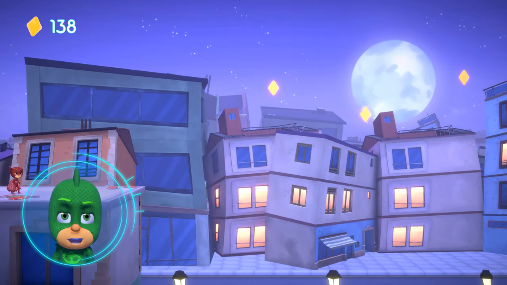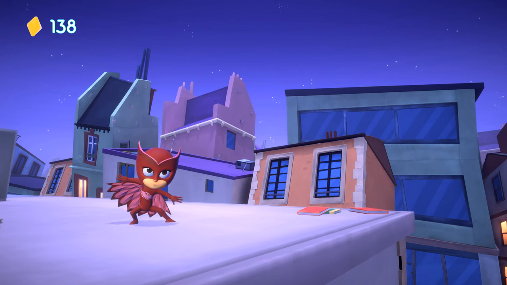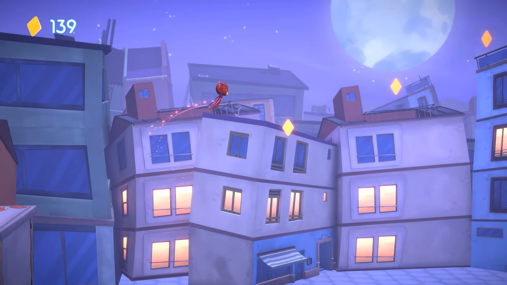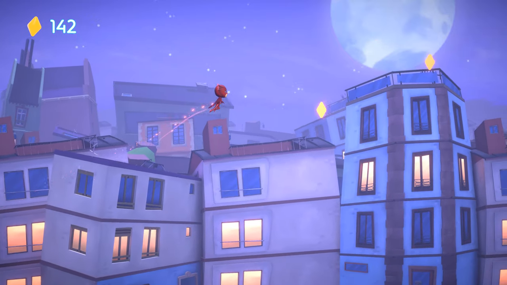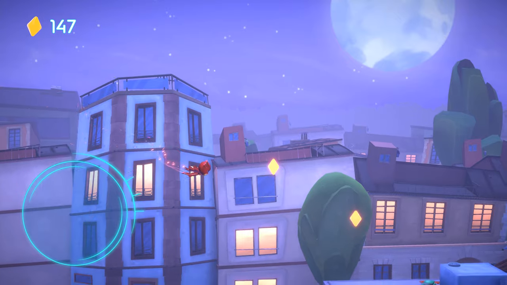Whoa! This is too long to jump. You need to use your flight powers to continue. To fly, press and hold the jump button. Try it now! Reach in the air, make sure you get them all.